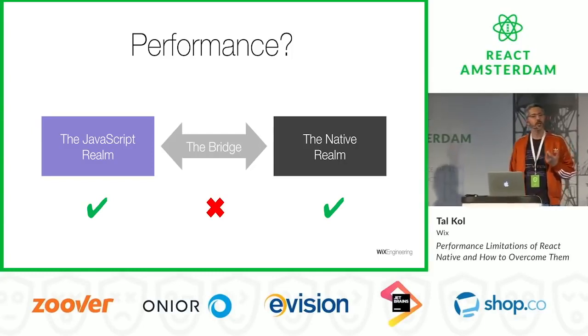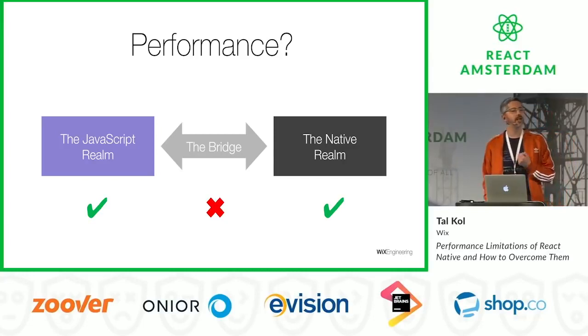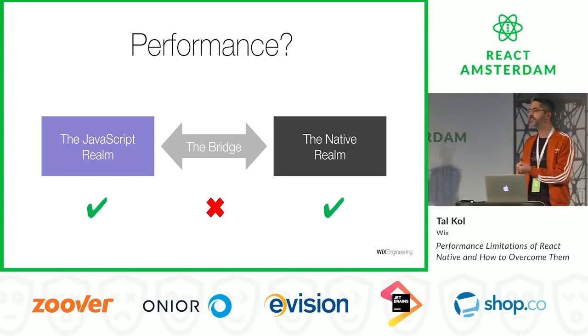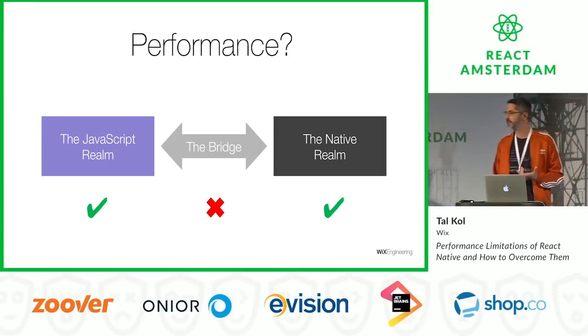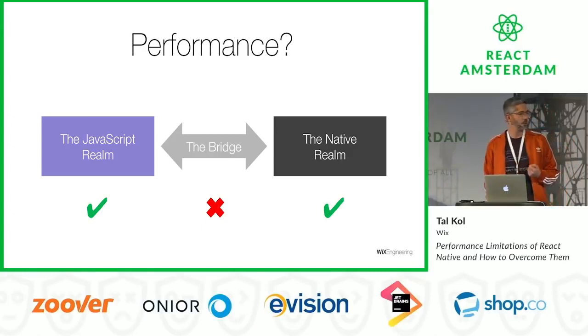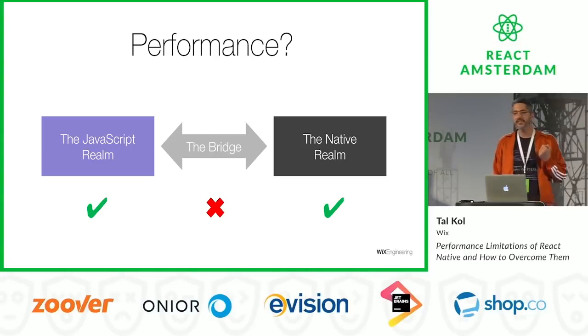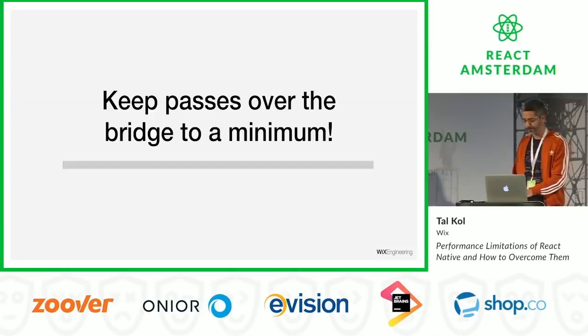Let's say you have a variable in one of those realms, okay? One realm cannot directly access the variables, the data inside the other realm. It's a completely different heap. It's a completely different address space. If you want to send data between the realms, you have to serialize it, just like when you send data from a client to a server. And this serialization is expensive. It comes with an overhead. And this is something that is important to understand. This serialization takes place every time you send stuff between realms inside your app.